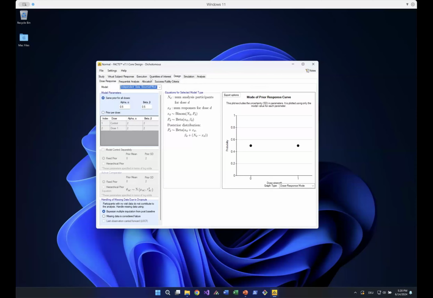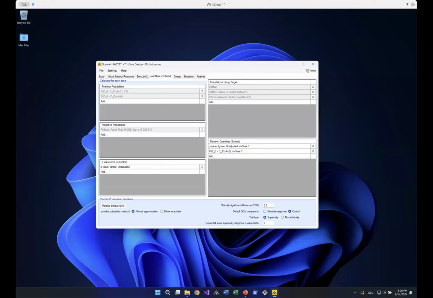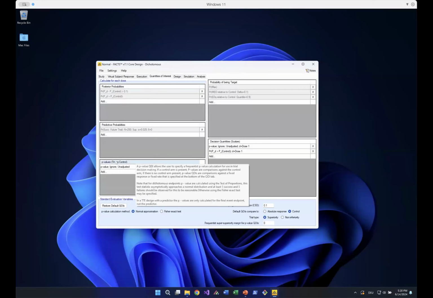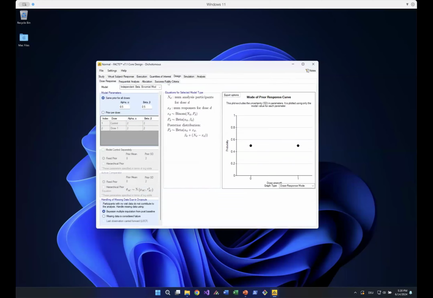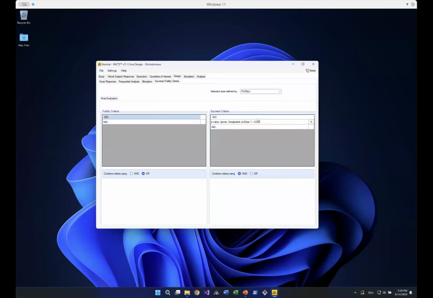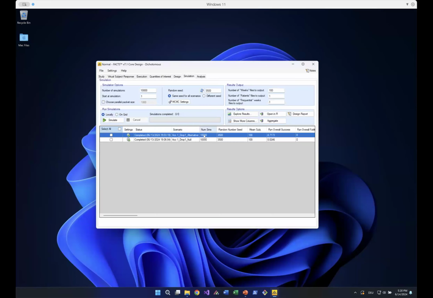I've also gone ahead here and in quantities of interest, I've set also a p-value to be calculated. So this is a very standard p-value that's based on a normal approximation. And I've used this as a decision quantity in my trial, where I declare success in the end if the p-value is smaller than 2.5%. So I've also gone ahead and simulated this for both the alternative case and null case.